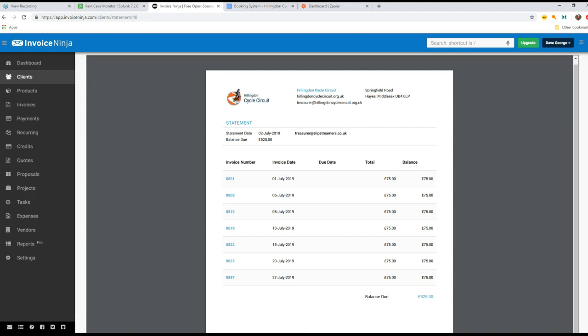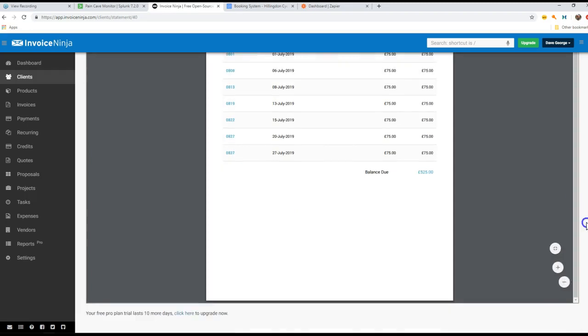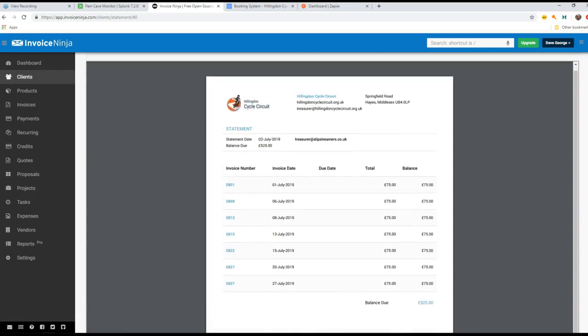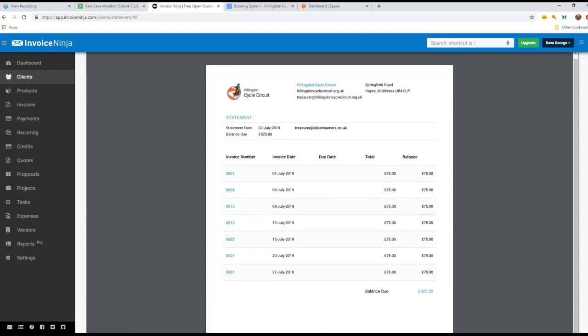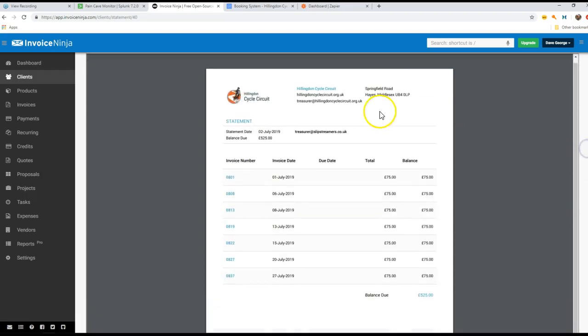And there's nothing else that you really need to do. There's no parsing of spreadsheets or anything like that. You could send the statement rather than send the invoice, because remember, you can also send the invoice, but you can also send the statement as well. So it's just this regular PDF document you can save as and then email on. It's entirely up to you whether you send invoices or statements. Entirely up to you.